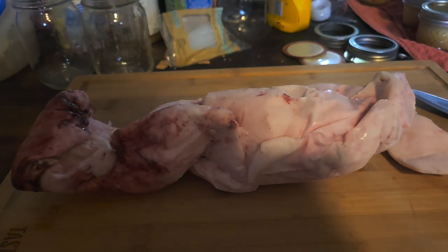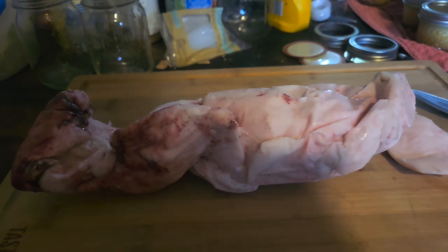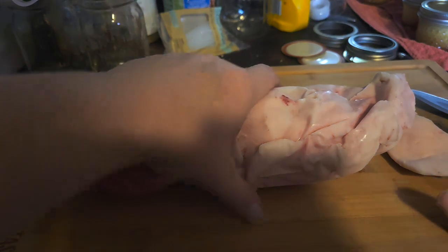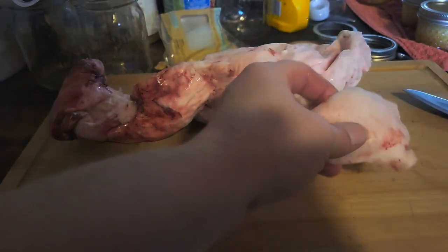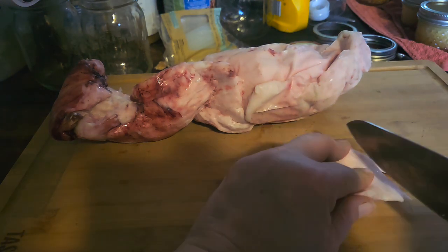With this one, I am going to do it in cast iron in the oven because it requires a lot less attention from me. And I use a lot more pork fat than I do beef fat. But anyhow, this is frozen. When you get it, if you're not going to render it immediately, go ahead and stick it in the freezer.